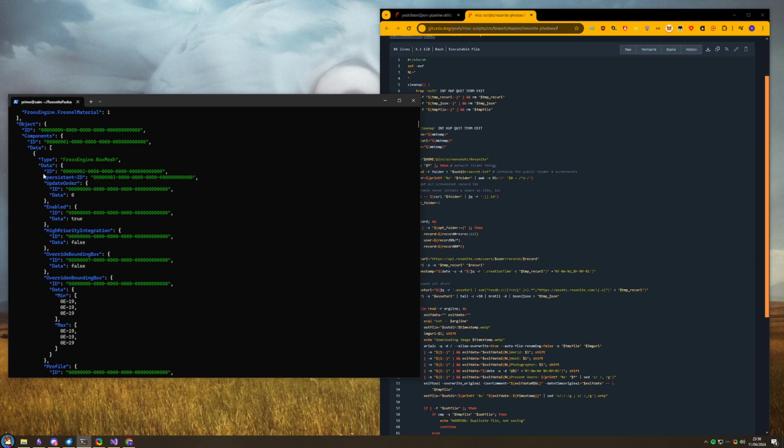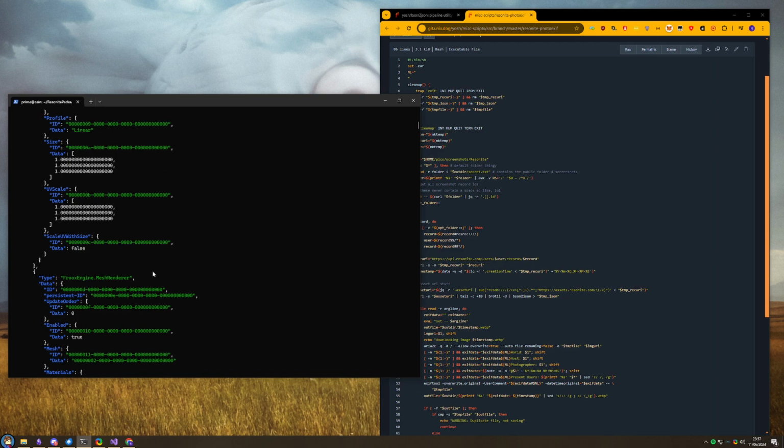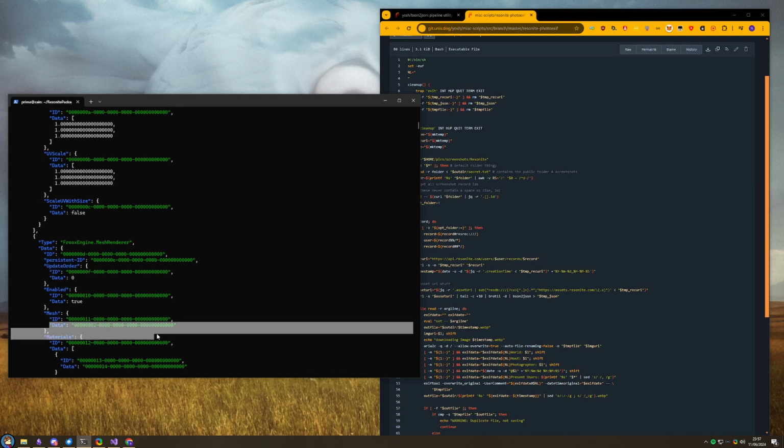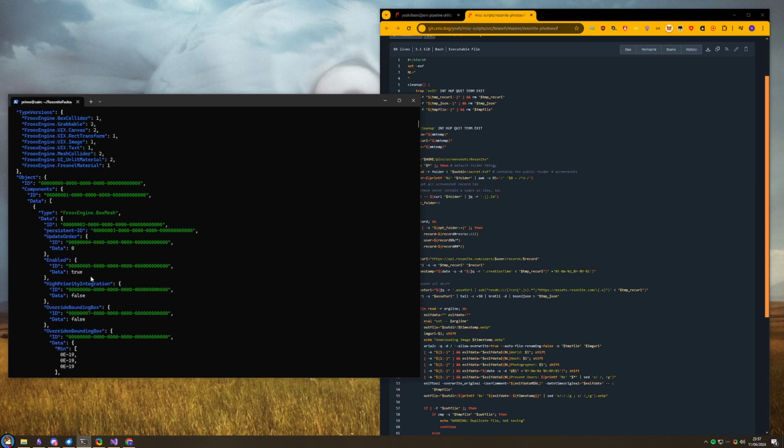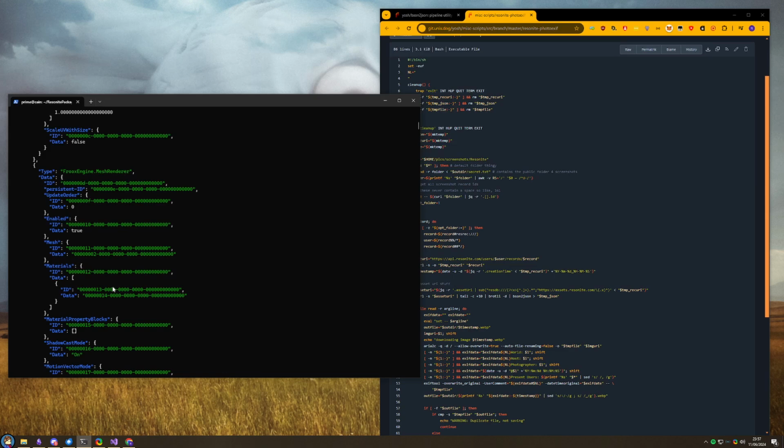You'll see, oh, look, there's its ID. So in the context of this now extracted JSON file, this mesh renderer is saying, when I'm rendering a mesh, I use this reference to refer to the box mesh that exists on the box. Let's keep going so I can find something that isn't a reference that would be in this file.